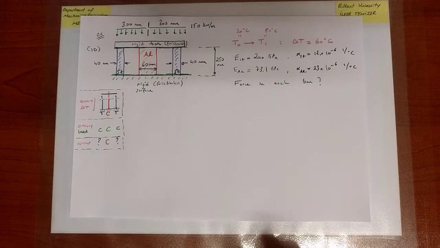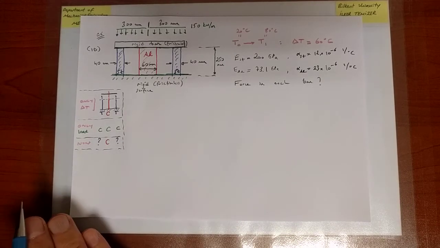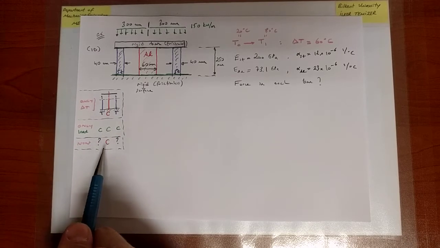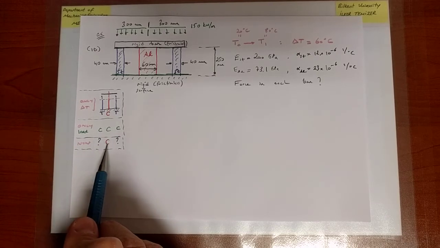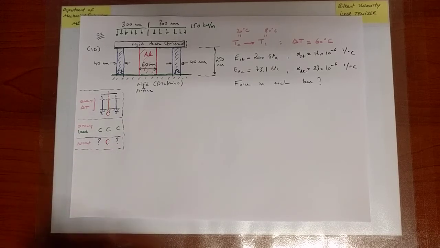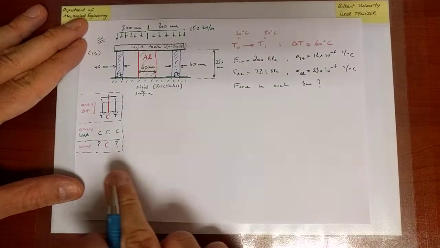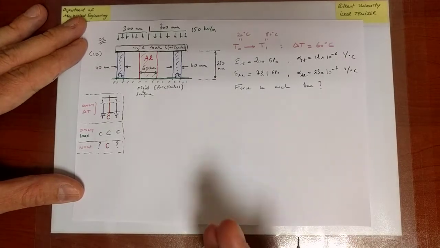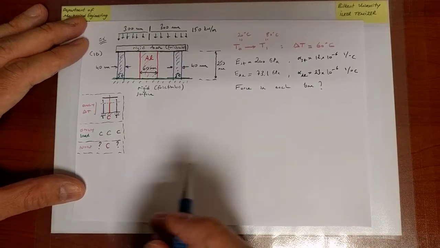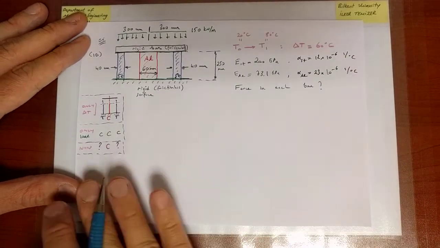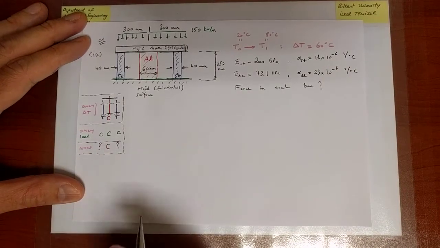It doesn't mean that our result is correct, but just to judge whether it makes sense or not. And now I know that at least eventually when I find a result, and if aluminum comes out to be tension, I can immediately suspect something. I must have made a mistake. So it's going to at least guide my calculations to a certain extent. And moreover, we're now building some intuition how to solve this problem. So now let's go ahead and actually solve the problem in detail.